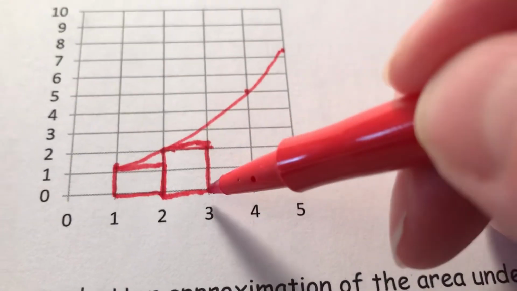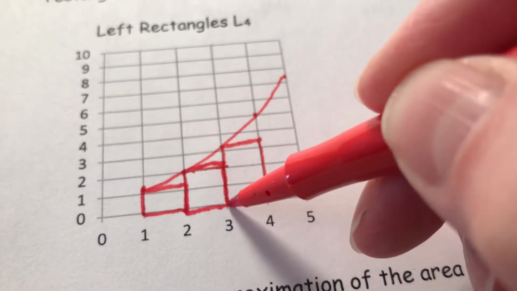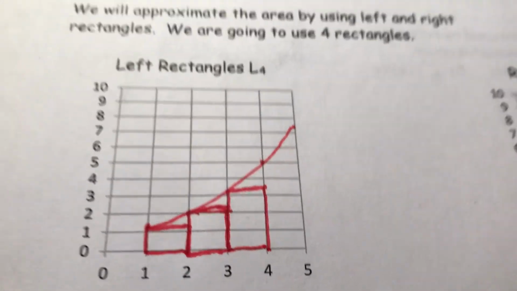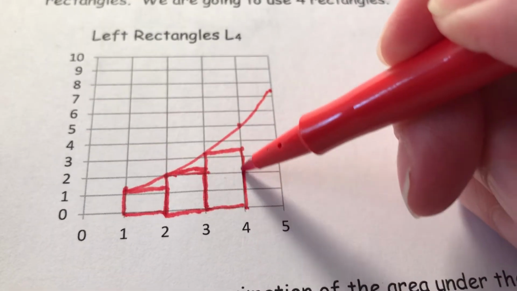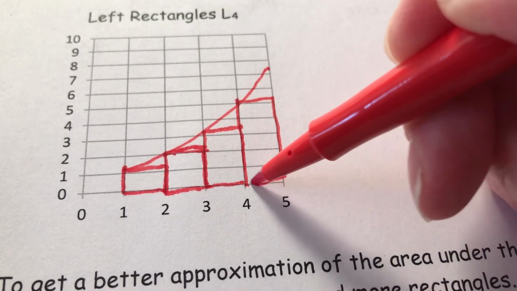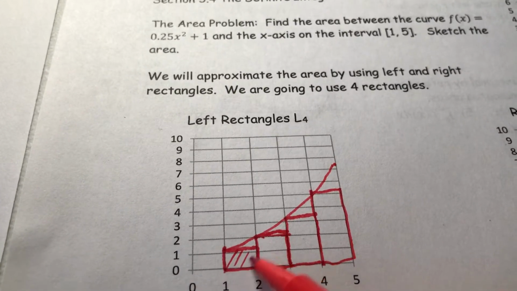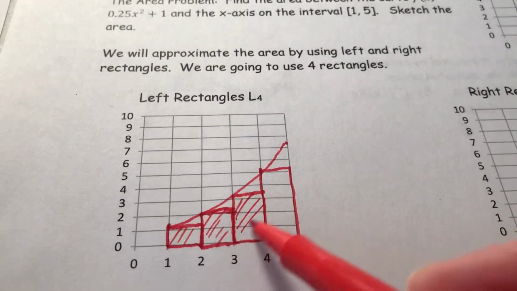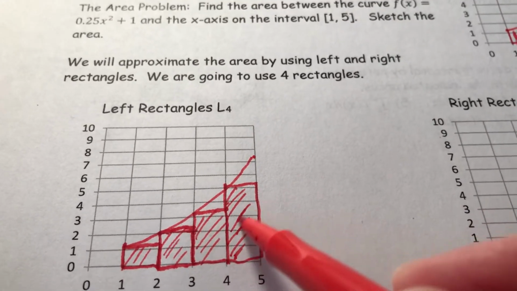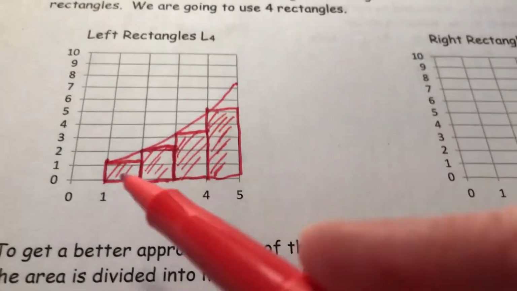Now this next one, I'm going to use the left-hand endpoint to come up to the curve, go over here, and come down, and that is going to give me a rectangle. And then this last one, I'm going to come up to the curve on the left-hand side and come over to here, and that'll be my last rectangle. So these are my 4 rectangles, and I'm going to find the area of this one, this one, this one, and this one. Now I'm doing this because this is curved. I'm trying to find this area, but I can't because I don't know how to deal with curves, but I do know how to deal with rectangles.